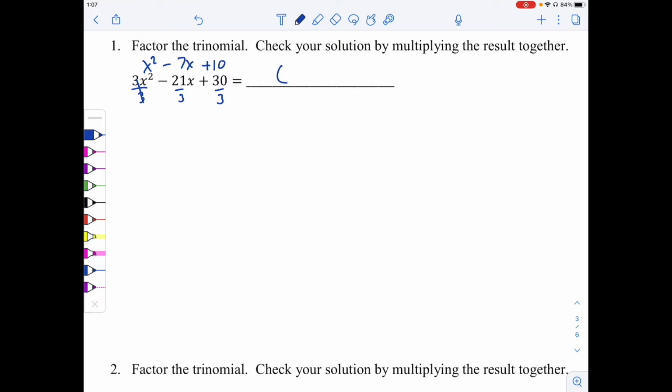So that's going to go in the parentheses here. So x squared minus 7x plus 10 that we have so far. And then we took out the 3, so we put the factor in the front. That's our GCF, 3. And are we done? No. So we need to factor this as usual. First step, we factor out the GCF. So we got that. Then we need to factor this.